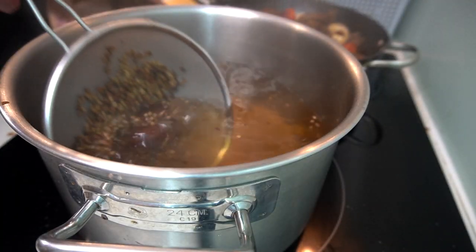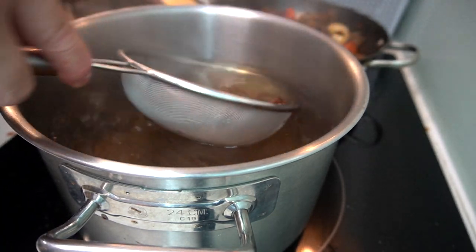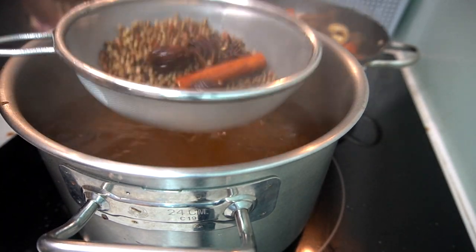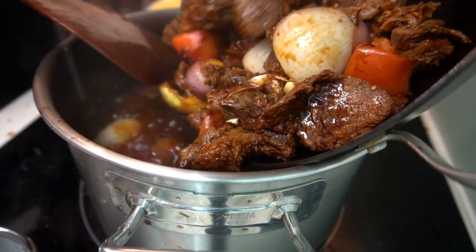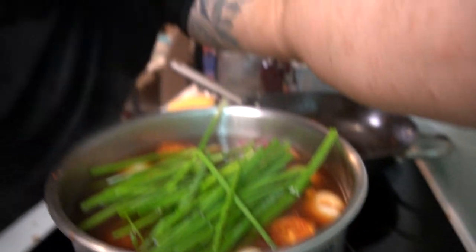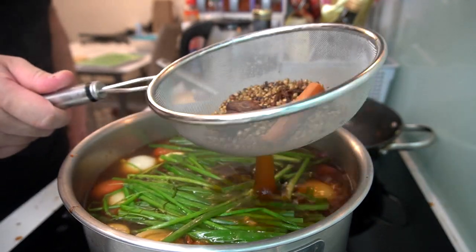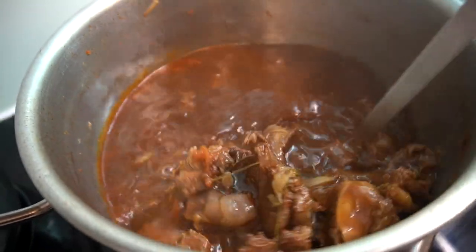I'm going to strain all this goodness out. I'm going to try to figure out if I have a net to net this all together. If I don't, I'm just going to throw it in. Everything goes — everybody in the pool. One big bunch of green onion on top, and let that boil on medium for about two hours. Since I don't have a teabag or anything, I'm just going to leave this right on top. Taiwanese beef noodle soup complete.